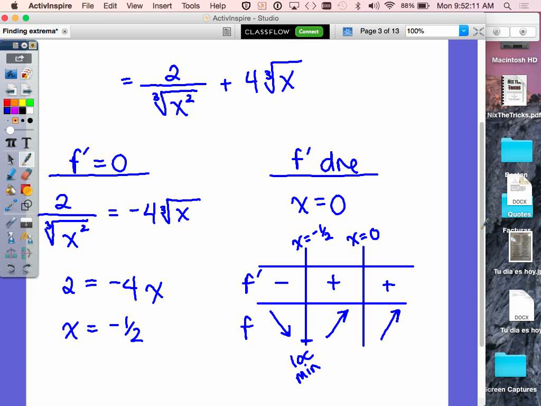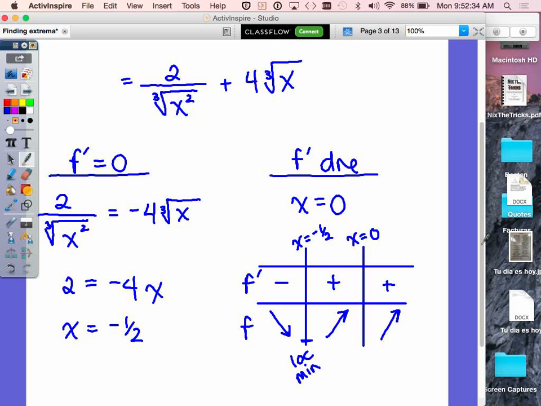So that makes me think that I've got either a vertical tangent or a vertical asymptote. If it was a cusp, the infinities would have to be different. I'd have to be going from minus infinity to plus infinity. The function would have to be changing from increasing to decreasing or decreasing to increasing. So I know I've got either a vertical tangent or a vertical asymptote.